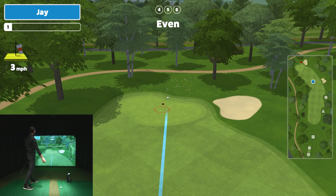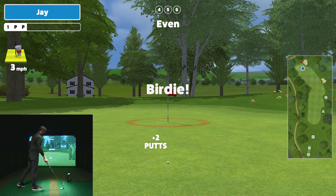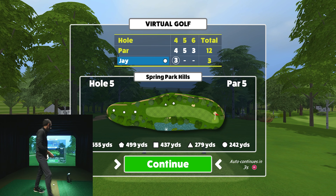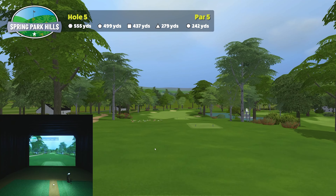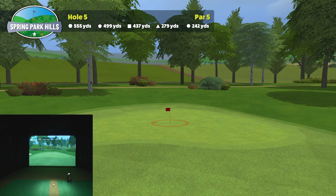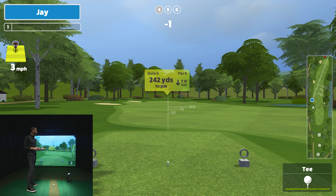I left the face a little open and left it a bit short, but a two-putt birdie — it makes golf fun. Data splashes up too, and you have auto-continue or can pause. Now it's a par 5 at 242 yards — a whole different hole. The graphics are starting to improve with Awesome Golf, but the whole intention was to make it work on a wide platform of hardware: more entry-level PCs, older iPads, even an iPhone. That accessibility is a very smart and different approach.